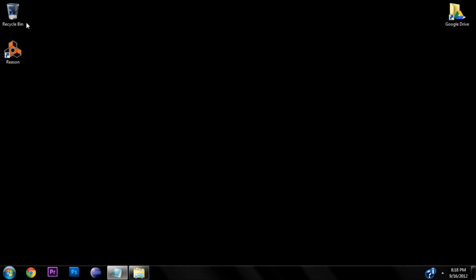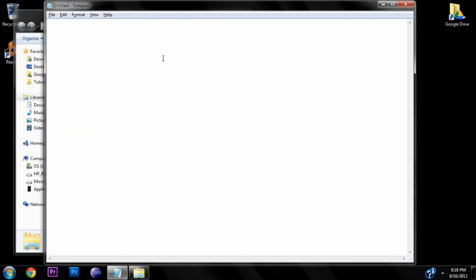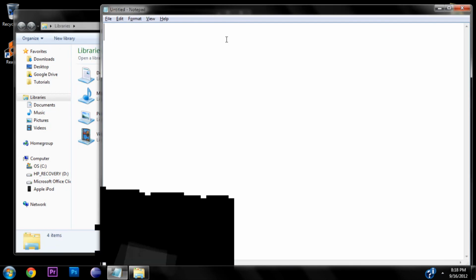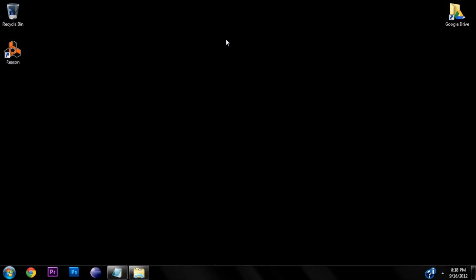And there's one kind of similar to this, but let me pull it up anyway. Alright, so if you do Windows key M, it minimizes. I don't really think there's much difference to this, but I don't know. It's just about the same.